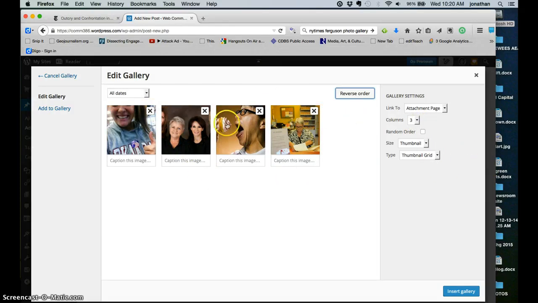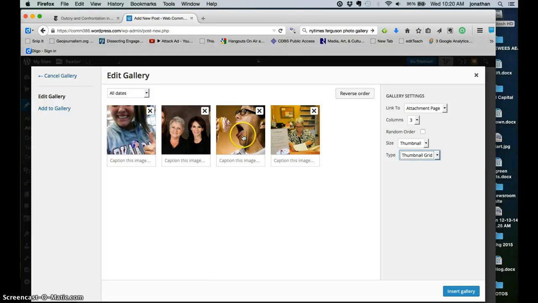And what's nice is WordPress has several galleries that are built in. Now what I'm using is the built-in gallery function that comes with WordPress, and if you use Jetpack on your website, there are a variety of gallery plugins that you can use that enhance functionality and go well beyond what WordPress will do. One of the most popular is called NextGen Gallery, which allows you to do a lot of different things. I'm just showing you the basics from the WordPress gallery, and this is all that I want you to create for the assignment for class.